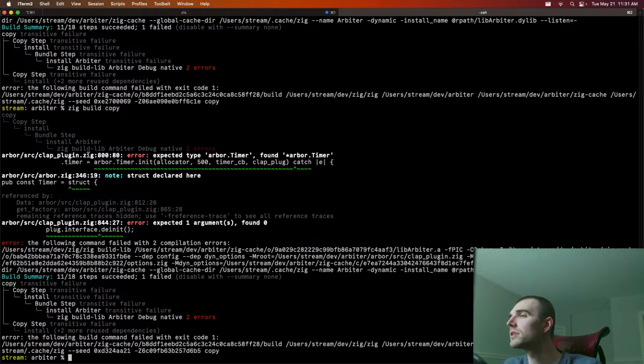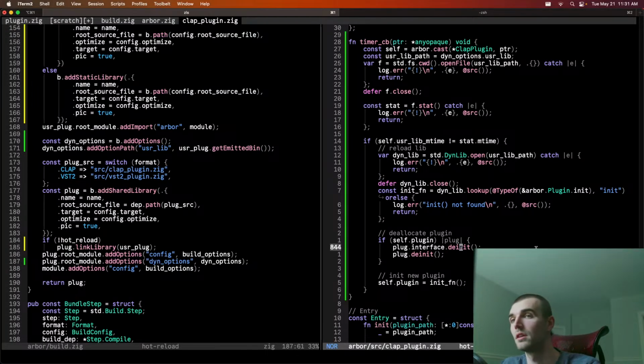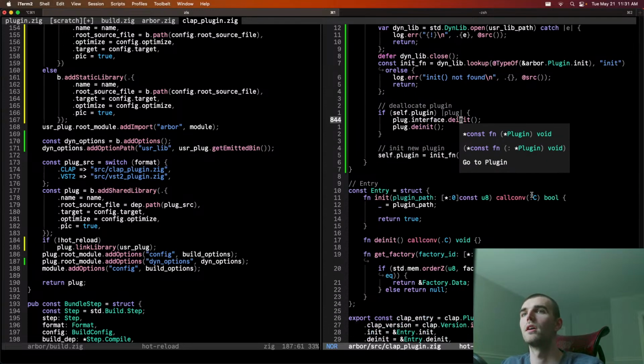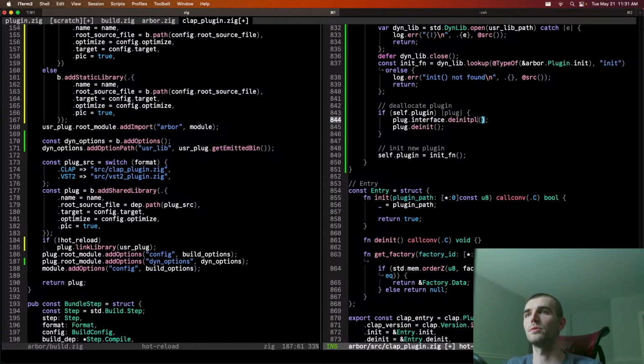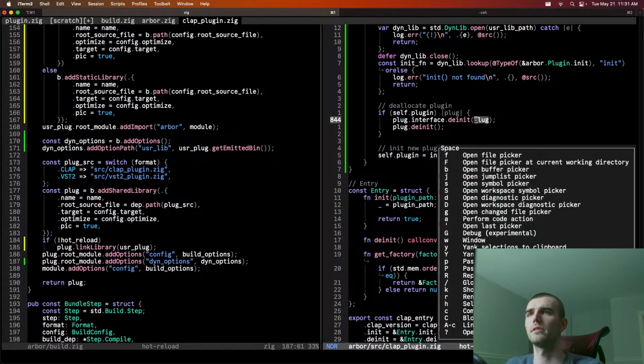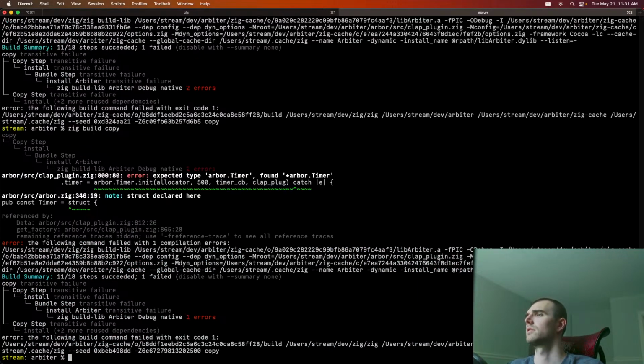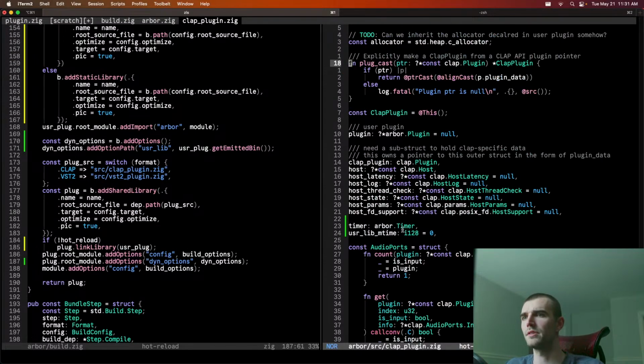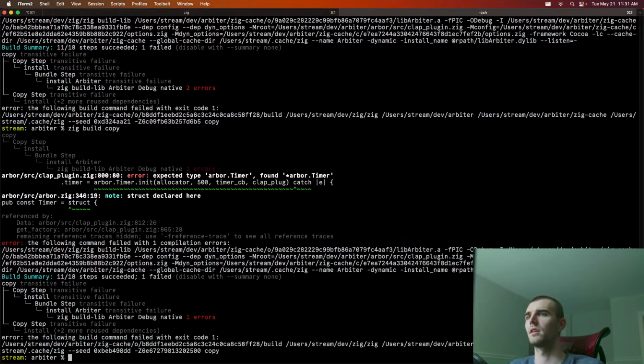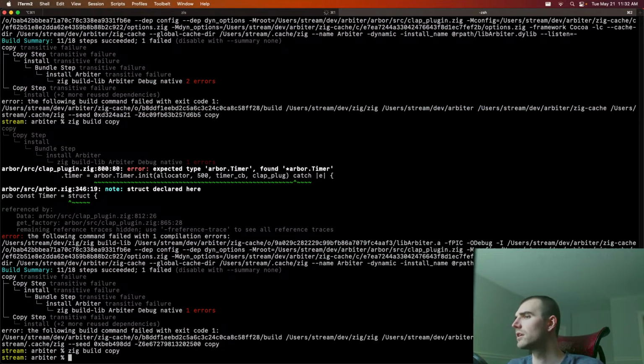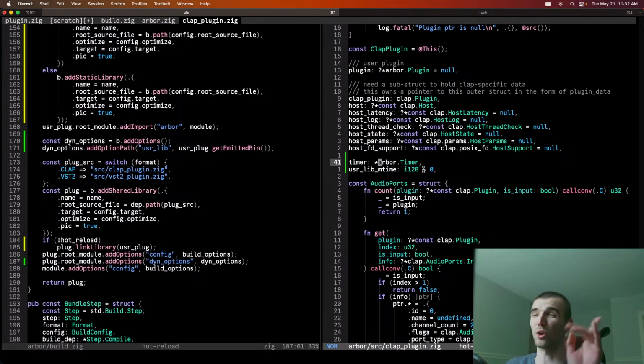Plug interface init takes a pointer to the plugin, and for some reason we didn't make this a pointer. Okay, it worked. But will it work?